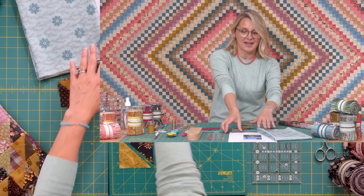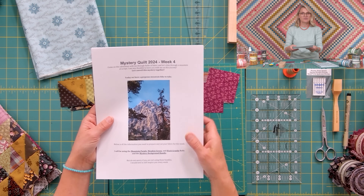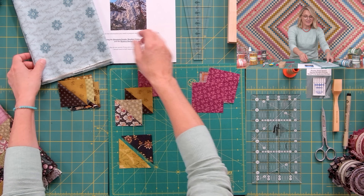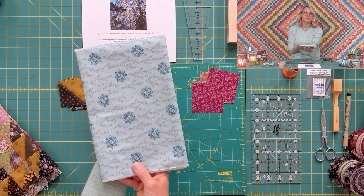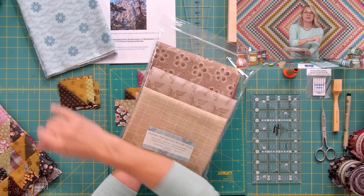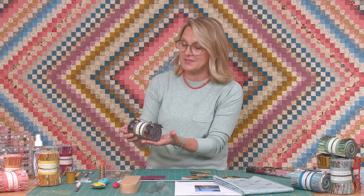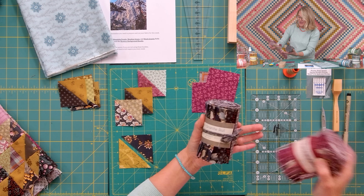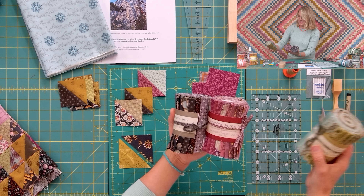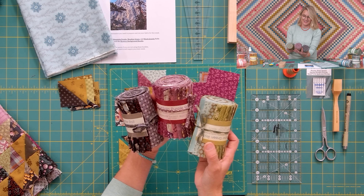For our adventure you're going to need a pattern — you can go to our website and our blog and download the pattern: Mystery Quilt 2024, Week Four. We're going to need the background fabric. I'm using a beautiful blue from our bundle — the mystery background bundle. You can also use scraps from your stash, or get the little rolls from our website. I'll be using the black roll, the purple one, and this beautiful teal and green.